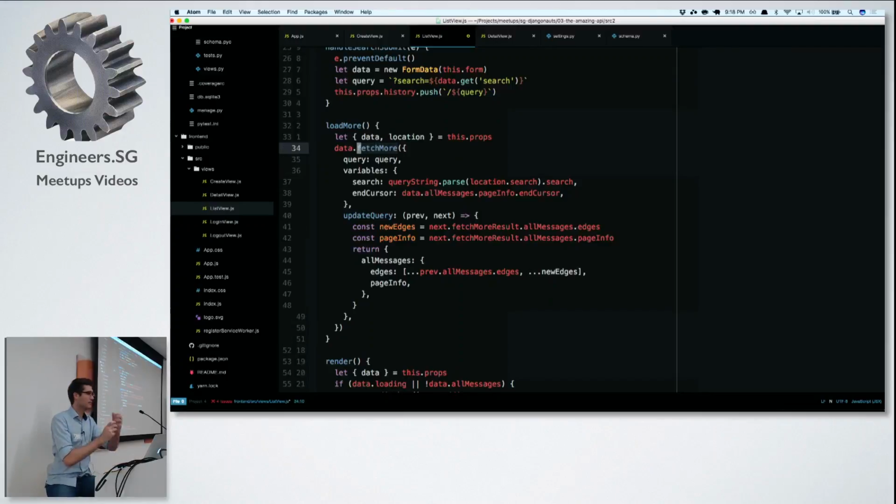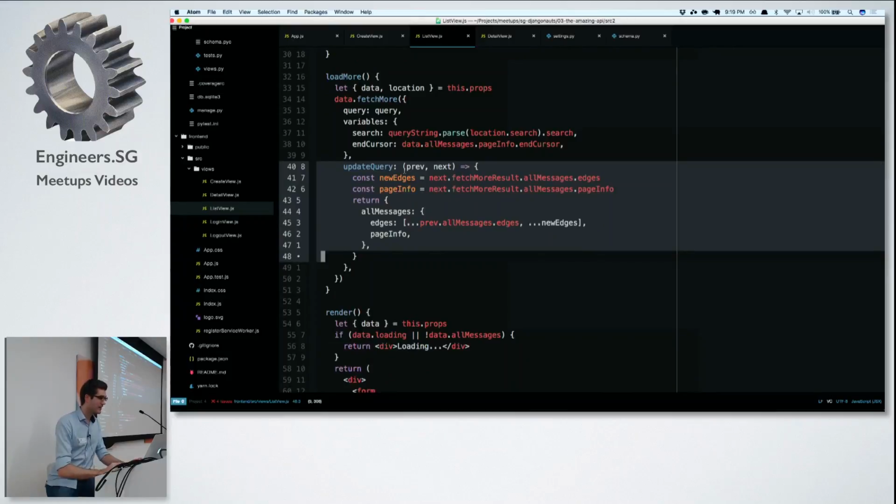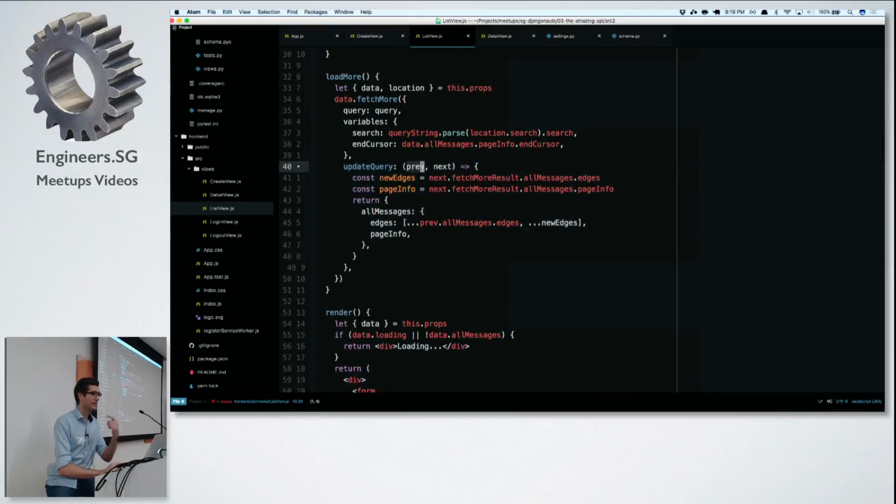Sometimes we want to add more data to the end or beginning or somewhere in between of our store. Apollo doesn't know. You have to tell Apollo how to merge the new data with the old data. So that's why, when we call fetchMore, we provide three things. We provide the query that needs to be fetched, the new variable for that query, and then an updateQuery function that needs to be called once the new data is there. And this function has access to the last data and to the new data.